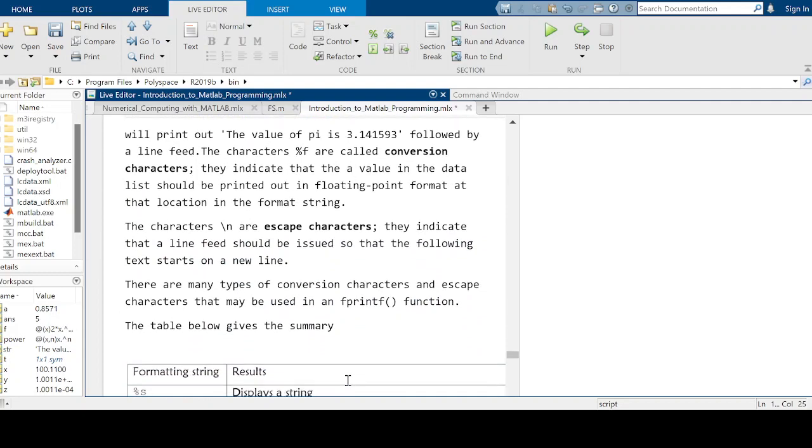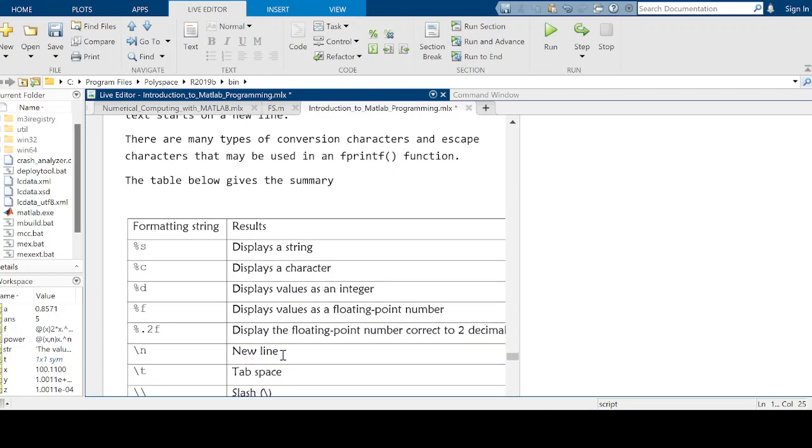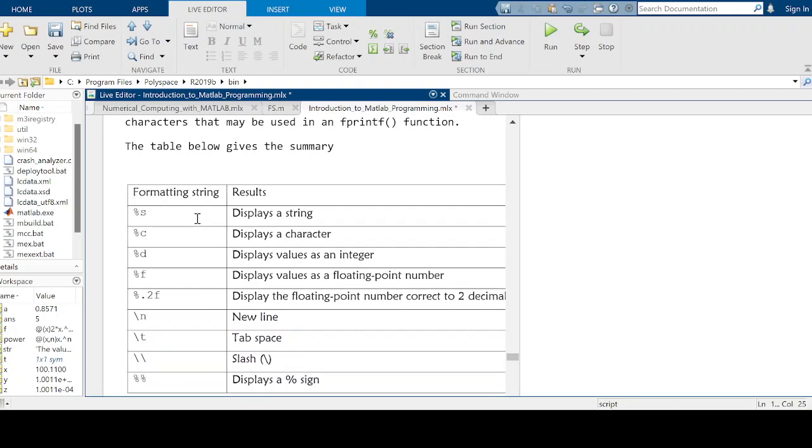It indicates a line feed should be issued so that the text that follows should start on a new line. There are many types of conversion characters and escape characters that may be used with the fprintf function, and the table below just summarizes that. We have %s, this one is for a string, %c to display the character, %d to display an integer, %f displays values as floating point numbers.